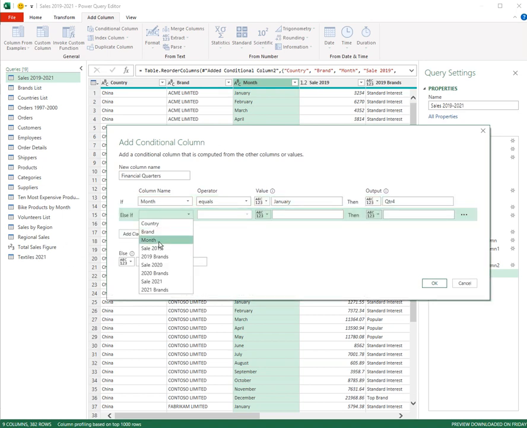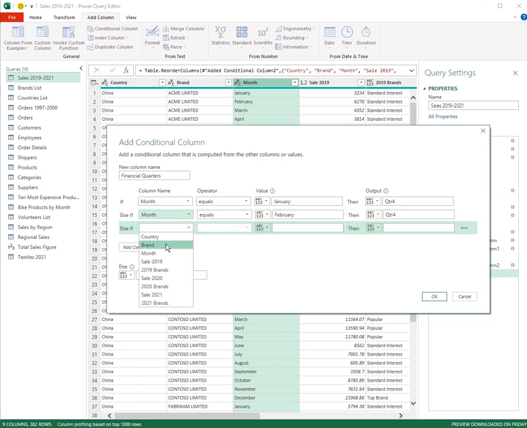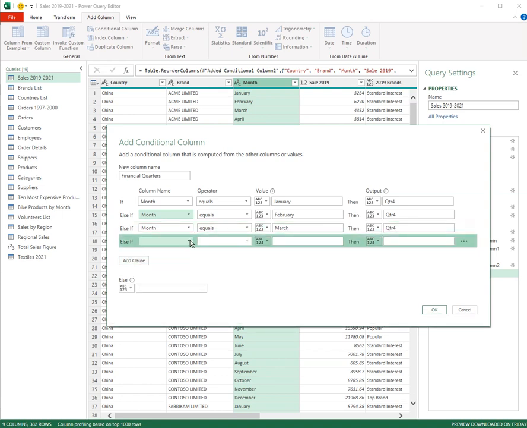If the month equals February, then that is considered also to be quarter 4. Let me just take a copy of that. Copy, Control C. Add a clause. If the month happens to be March, paste that, and add a clause. So that's the 4th quarter done.